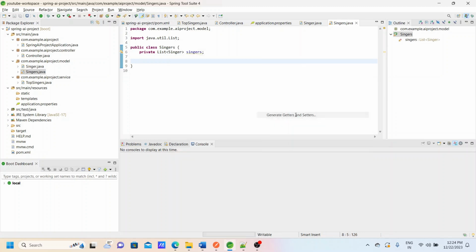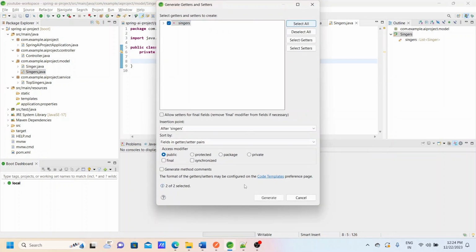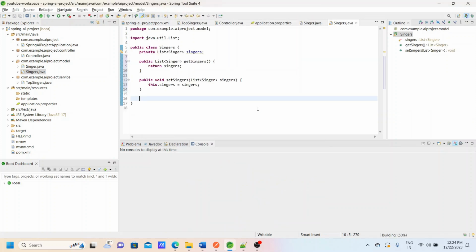We'll generate getters and setters, right? So now we have a list of singers. This is the object we are expecting from the AI, right? So how can this be implemented now?